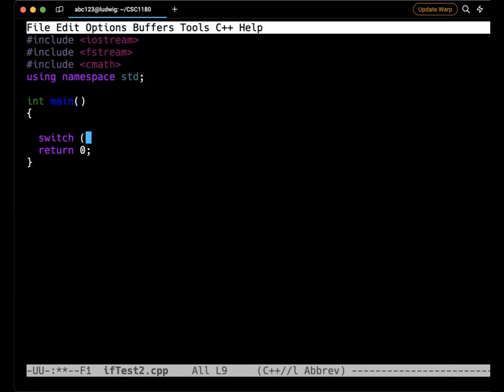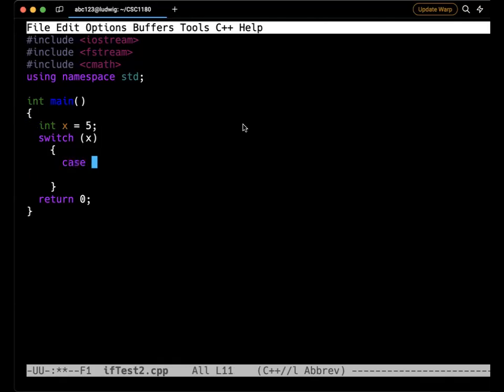So that expression could be anything that you want it to be. This switch expression can be a Boolean, it can be whatever. So we can just say X. Up here we're going to have, let's say, int X is equal to 5. Which certainly works. Then I've got my switch on X, which is going to take some parentheses. Sometimes it's good to put the bottom one in so you don't forget it.